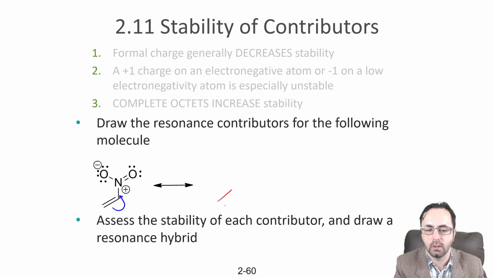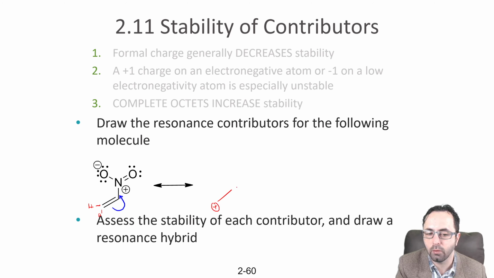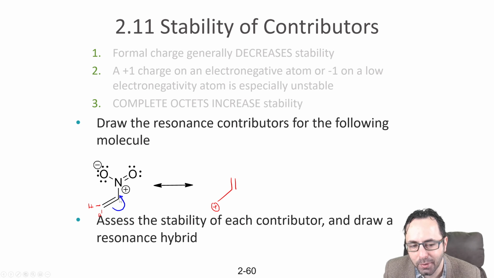single bond. Now note that this carbon down here was making 4 bonds. It had 2 hydrogens here. So now it's only making 3 with no lone pairs. So it has a positive 1 formal charge. And then we have the nitrogen, which is now, oh, I can't do that. Oh, why can't I do that? I made a mistake. So why can't I do that? What's wrong with that?